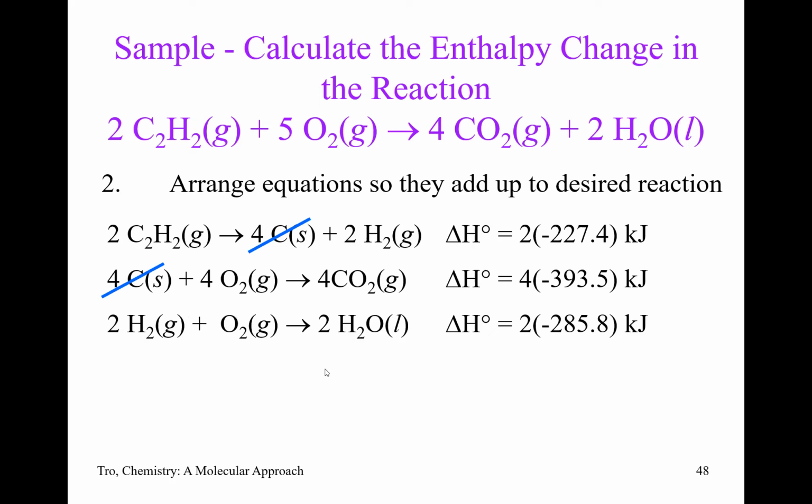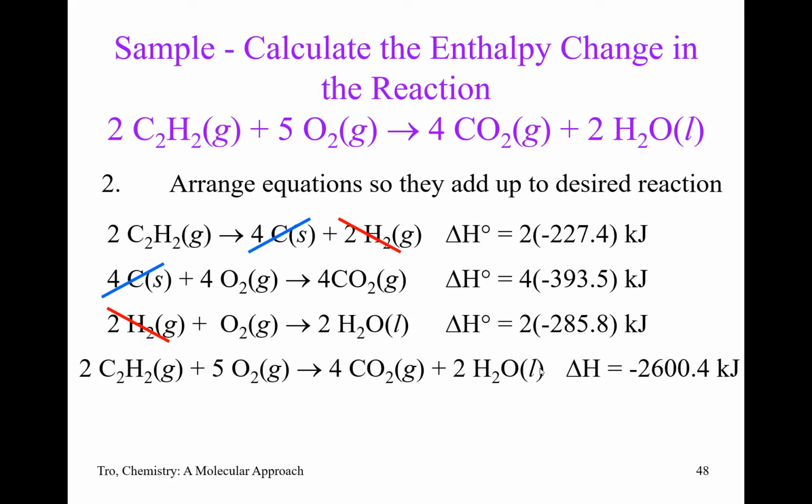We can add these up and have things start canceling. And like before, the middle part of 2 reactions, so A goes to B, B goes to C. The B is called an intermediate, and it's no longer seen. So when you add these equations up, you get the overall. We were expecting a large negative number. All combustion reactions give off a negative number. The reaction also has 2 moles of the acetylene. And so this number seems reasonable. The carbon and the hydrogen were our intermediates, and thus they cancel out.